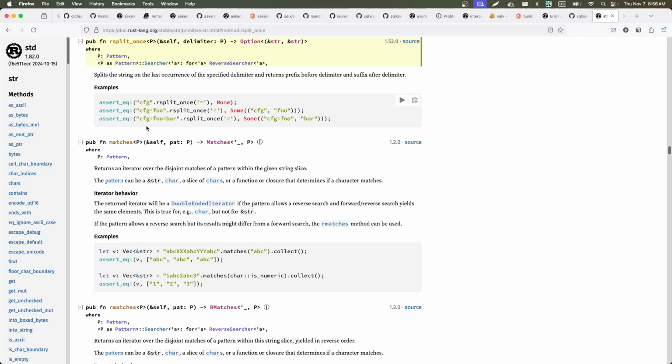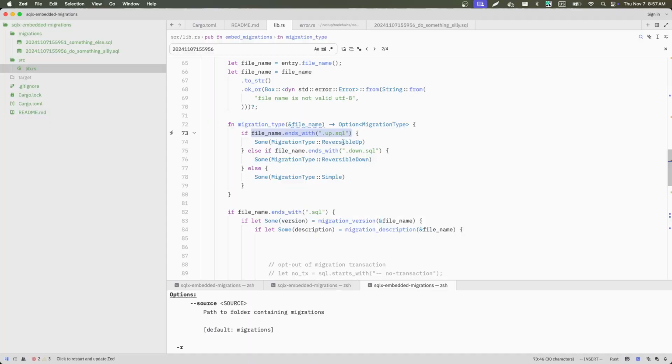If we did use split on this, we would have to do it more than once, wouldn't we? Yeah, it complicates things. That's pretty cool, though.